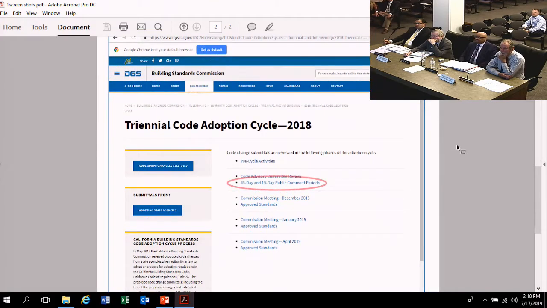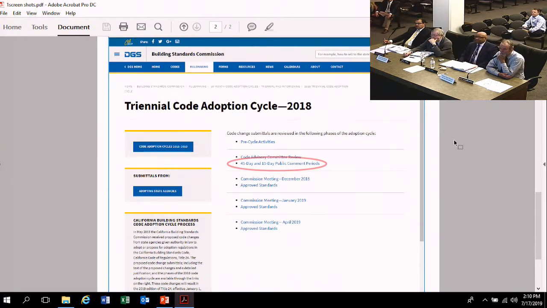And so, Leanne, if you slide down to the next portion of that page, it opens up this page, and it's the entirety of the triennial code adoption cycle. We saw this just a moment ago, and this is your summary of all things that are going to take place. These are the 3 important steps after the initiation of an item that we'll go through. And so this is home base for you during the rulemaking cycle. And notice the left margin here is in place for a number of housekeeping things for understanding the rulemaking process. We define things such as what a CAC is and which CACs are active in this rulemaking cycle, as well as the ability to take you to other pages.